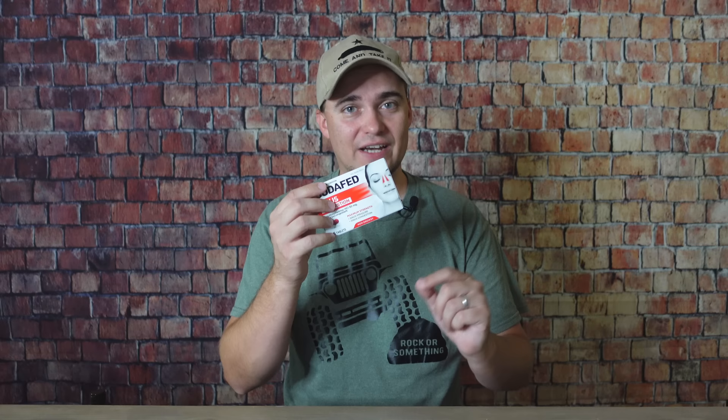The next medication you should be stockpiling is Sudafed, which is a very powerful decongestant. It helps a lot during cold season when ears and head get stopped up — it will actually clear it out. Other things like NyQuil haven't done as good a job because the decongestant in them isn't nearly as powerful. It's available in different dosages — this is the four to six hour version, but there's also a 24-hour version with the same active ingredient.